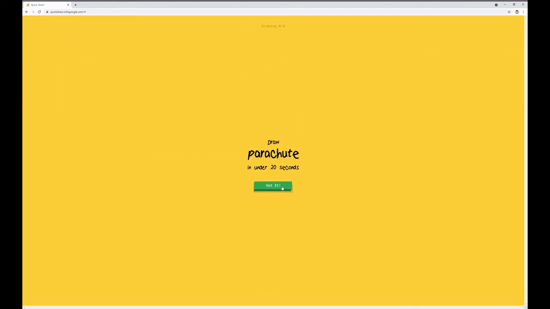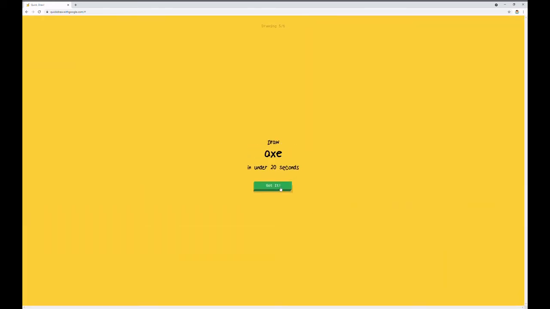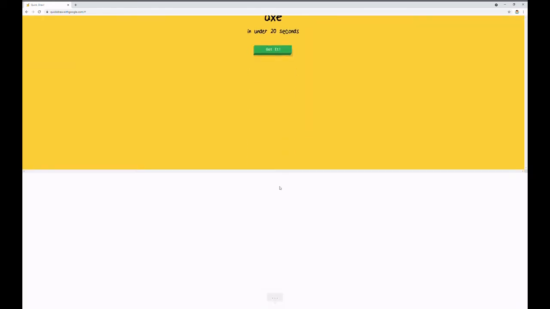Now, parachutes. Okay, so if I draw something like this, I see volcano, or rainbow, or boomerang, or bird. I see that. Oh, I know. There we go. It's parachute.